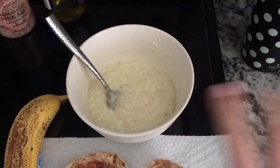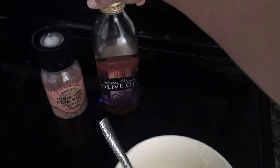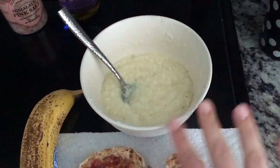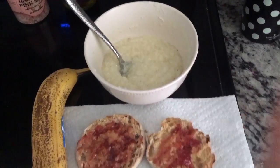And I add, well, a 1/4 cup would be 4 points. I add a teaspoon of extra virgin olive oil and some salt. And then I have 10 sprays of I Can't Believe It's Not Butter in here. So that is all simply filling or no count, or it would be 5 points with the olive oil.